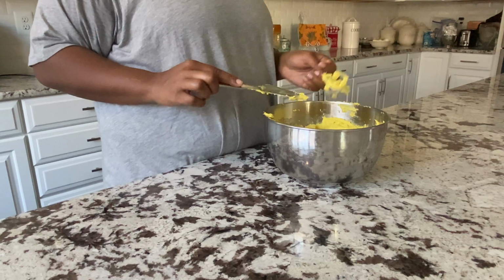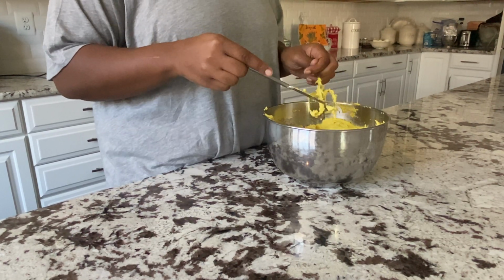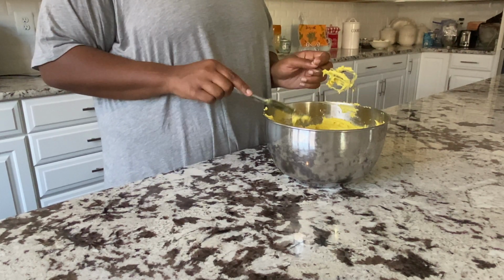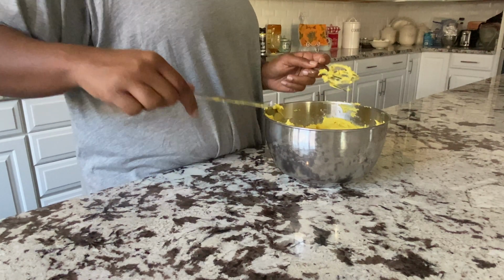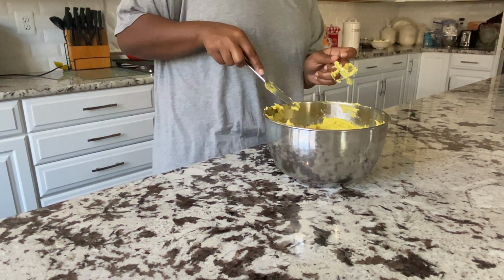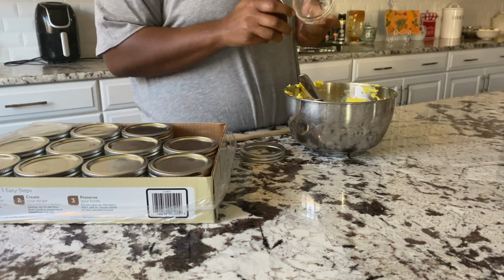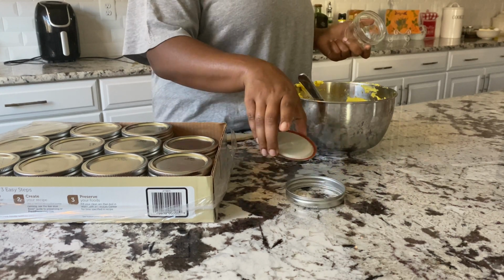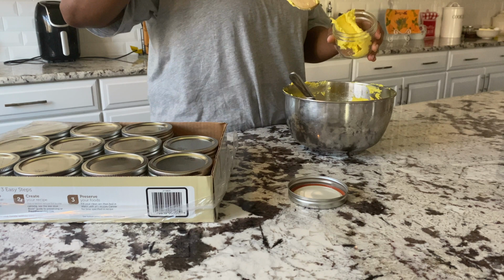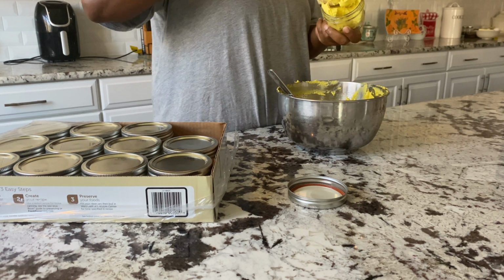So you're going to see as I start filling up my jars, I'm not going to fill them up all of the way at first. I'm going to just start filling them like maybe 3/4 of the way, because that's how I make sure that I don't run out. I've made so many batches of this and I've ran out in the middle of making the batch. So instead of topping everything off all at once, I like to fill everything up first, make sure everything has a good amount in it, especially if I'm just gifting. I used to sell these, but I don't anymore.